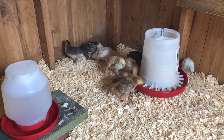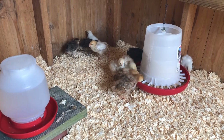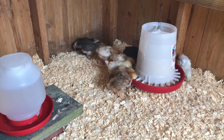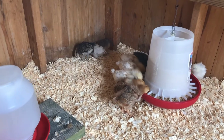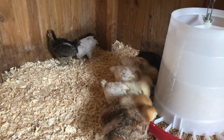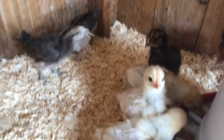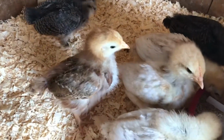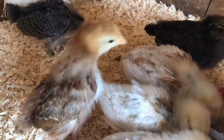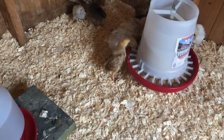They'll really start taking advantage of all their extra room, running all over the place here, probably in the next hour or two. But see, they found their feed, doing great. Feathers are coming on. Everybody's growing really well. I want you to look at these guys over here, see how well their feather color is actually starting to come in. Look at the back of their wings. So you can see what color they're going to be when they're adults. They're growing really well.